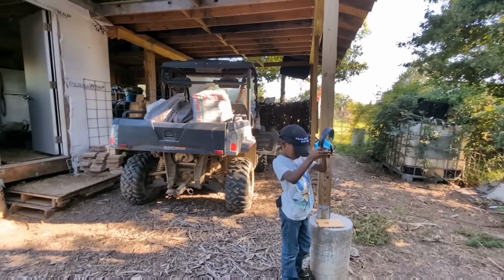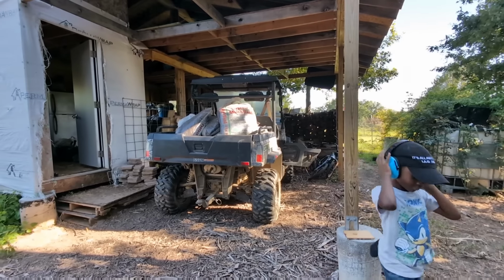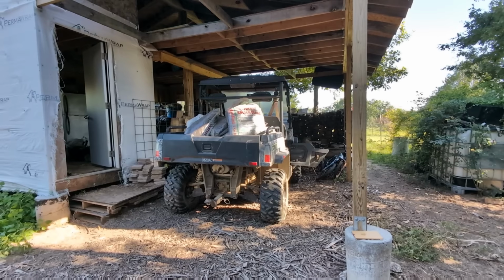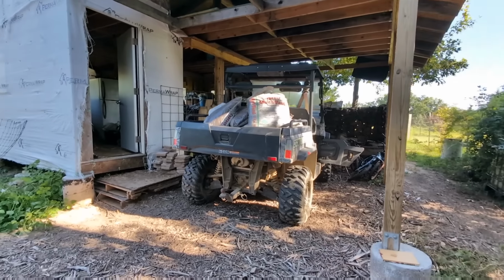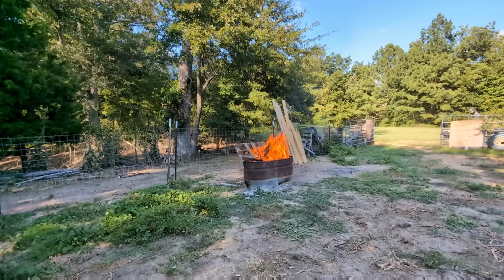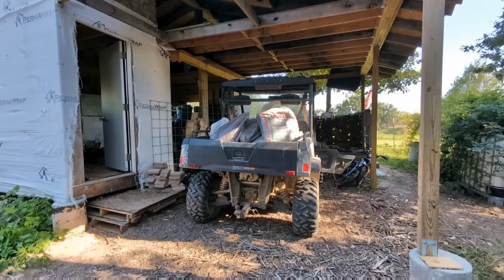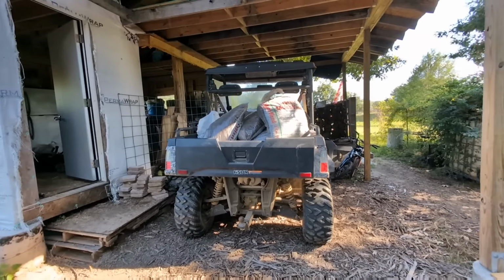And actually I think we can put it at the top of the hill where we had some loose wood chips, and that'll be a good place to store it out of the way, out of this site, where we can just grab a bag if we need it to use it. So that looks like it's still going well. We're gonna go ahead and grab these, hop on the side-by-side and move these wood chips.